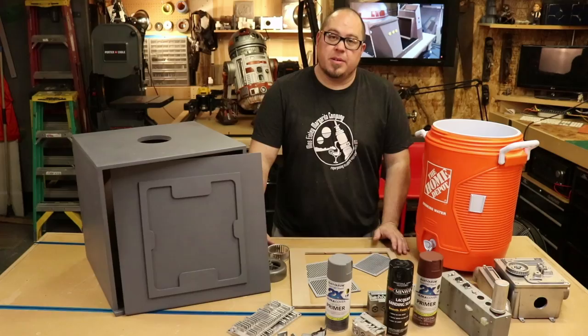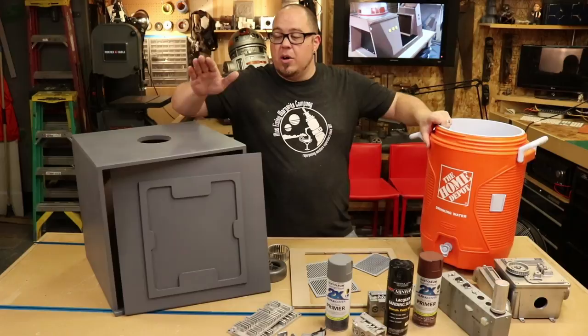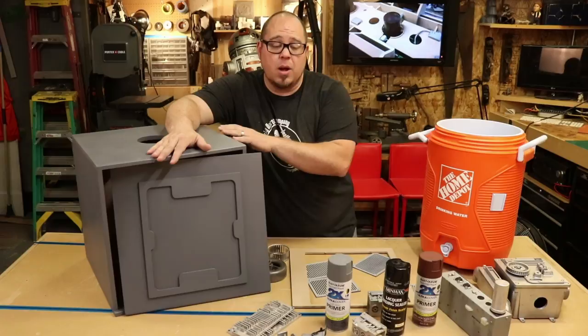Welcome back, guys. We've made some good progress here. We got the hole cut in the bottom of the Igloo cooler and attached part of the garbage disposal in there, so that's set. We also finished sanding up the box, and I applied this Minwax Lacquer sanding sealer to the MDF. That helps seal it because the MDF is really porous, and if you don't seal it first, once you paint it, you'll never get a clean finish on it.